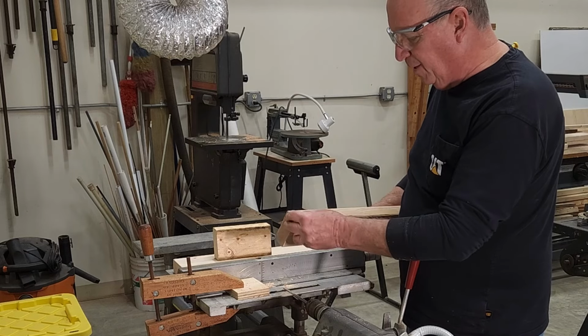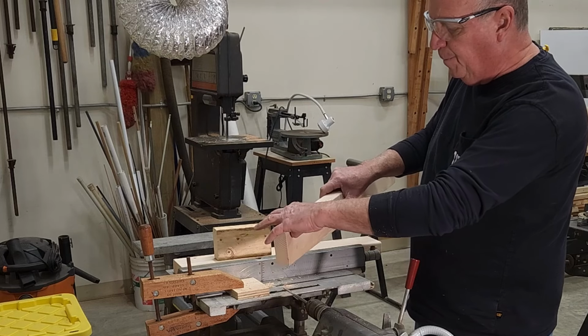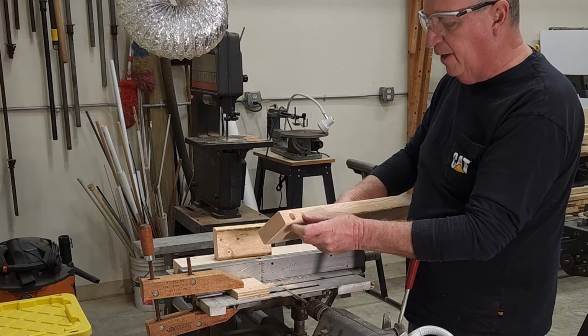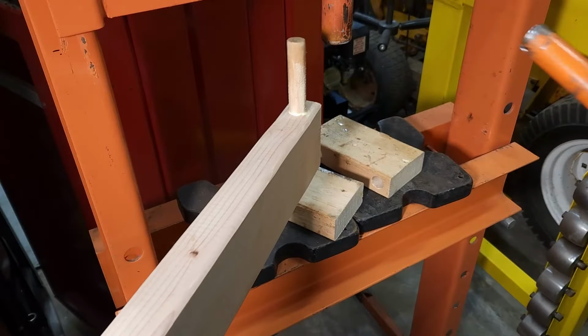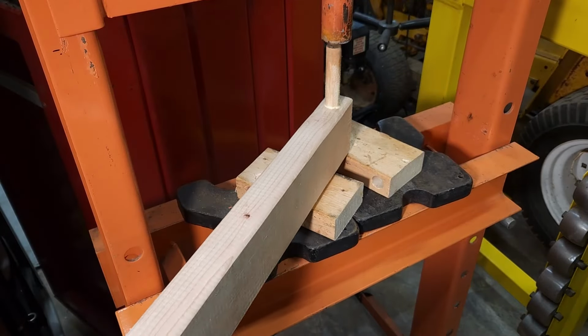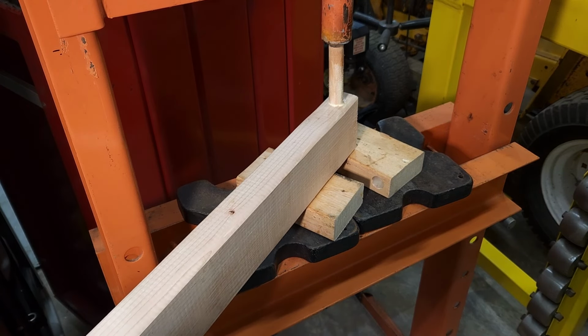My next step is just to put a 3/4 inch hardwood dowel in here. I don't know if I'm gonna show much of that, but it's basically just cutting a dowel to about 4 inches long, putting some glue on it and driving it in, and letting that set up. So I decided to show the installation of the dowel since I'm doing kind of an unconventional way of doing them. I'm using a shop press to install them.